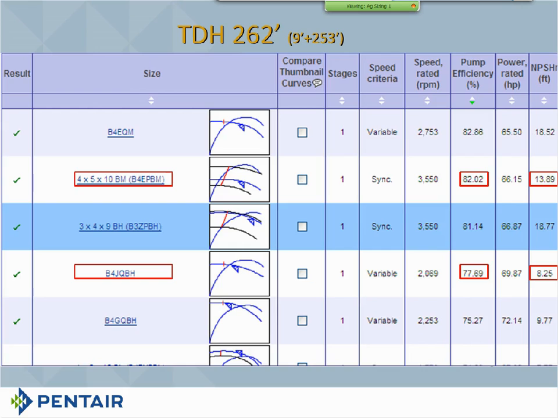All right, and again, if you look at the horsepower rating, this is the horsepower required to do the job we want it to do. It's 66.15 for the electric motor drive and a 69.78 for the SAE. And I think we calculated it a little bit differently. We came up with 71, I think it was.